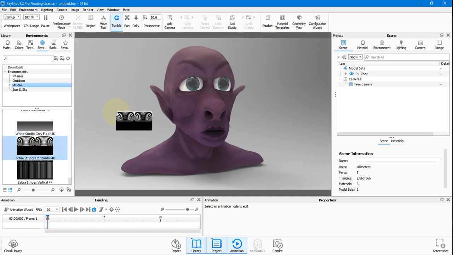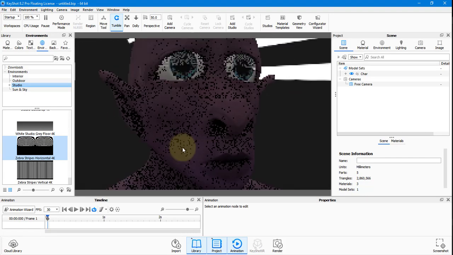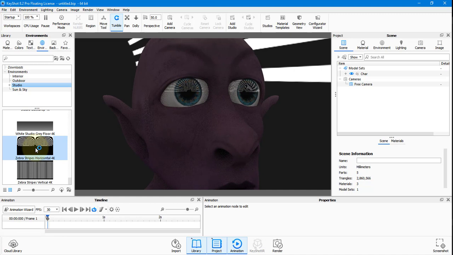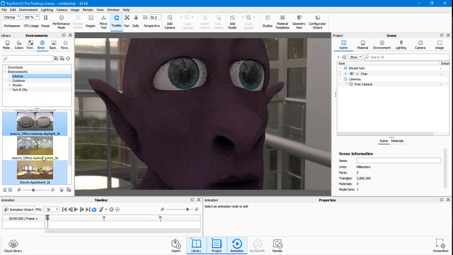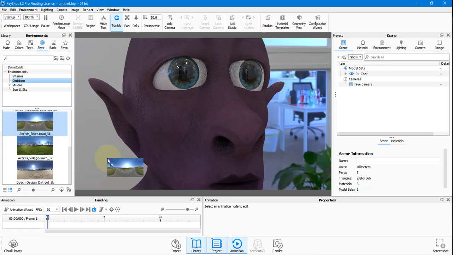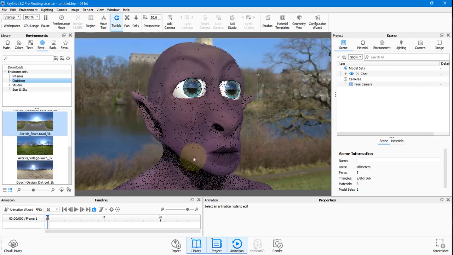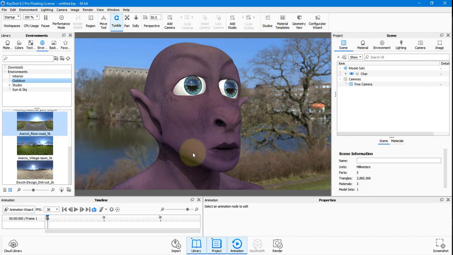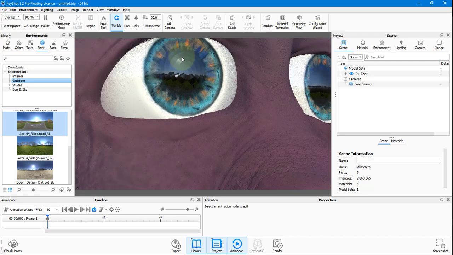Stuff like this is not going to work very well for him, just because we get these really weird reflections in his eyes. You know, that's going to look kind of funky. The best ones to do are these realistic looking ones, so something like an interior or an exterior, which is the outdoors. Okay, because it gives your character more of a sense of placement in the world versus being in a studio. Okay, especially with, you know, they have these highlights of the sun coming through that looks nice.